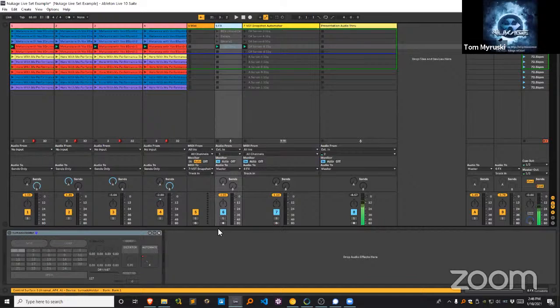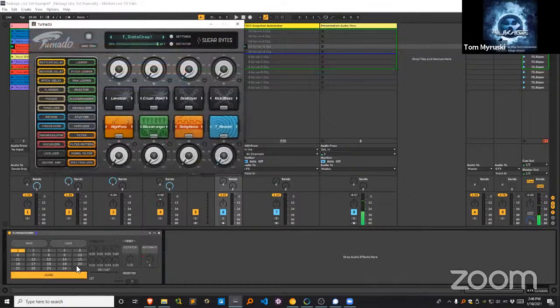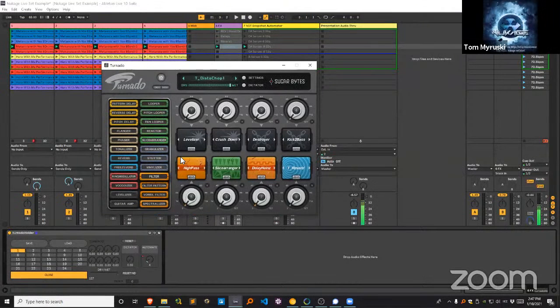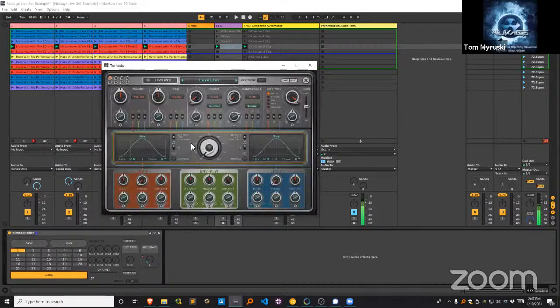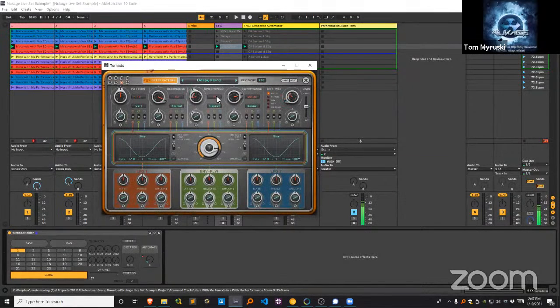Another cool thing I built: I use a VST called Tornado, which is a multi-effects unit by a company called Sugar Bytes. The idea behind this is much like Ableton's eight macros. This is essentially a VST that mirrors that same philosophy, where one knob can control multiple settings in an effect. If I click over here inside this edit button, I'll see that this knob controls the sample rate, this one controls delay highs, and this one controls sweep speed. So this is all defined within this VST.